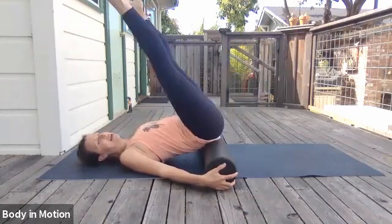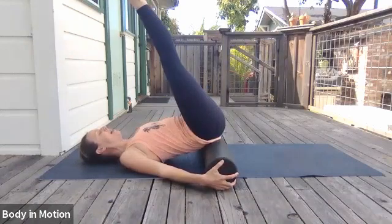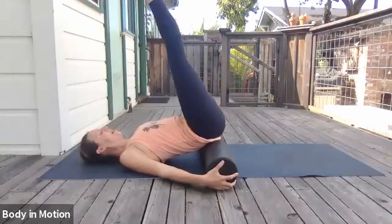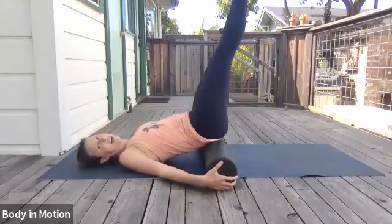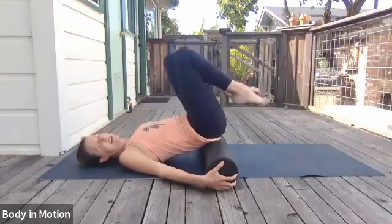Good. If you need to take a break anytime, feel free. Do whatever stretches you need to do. We have a couple more otherwise. Exhaling down. Inhale, round and up. Let's do one more together. And rest. Bend the knees and come back down.